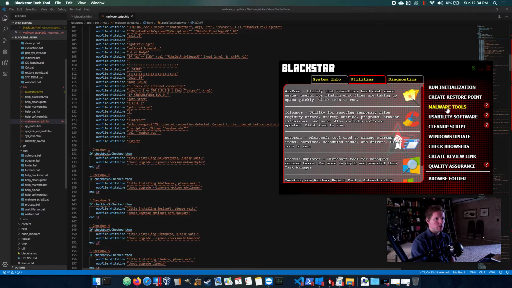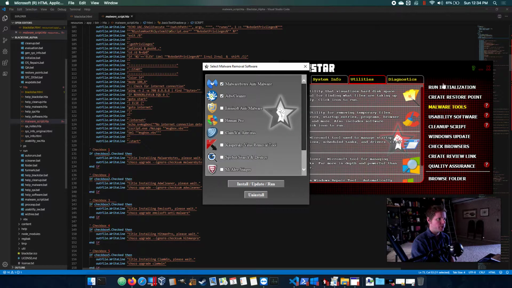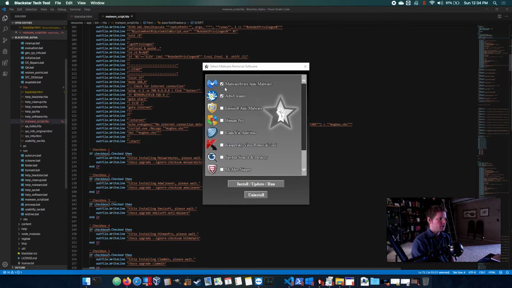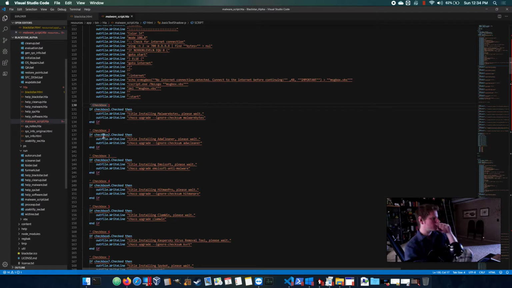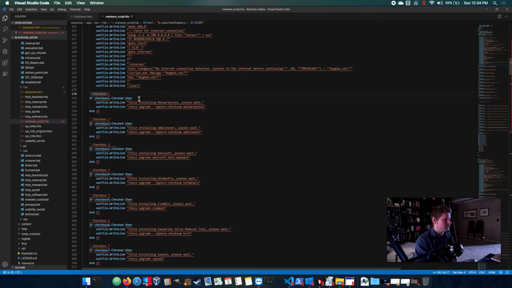So if you click on malware tools here, you'll see that we've got checkboxes for each one of these apps, and the checkboxes are obviously checkbox 1, 2, 3, 4, and so on. VS Code that I'm using for this right now doesn't recognize this as Visual Basic because it's saved as an HTA file, which I have viewed as HTML. So this is actually a comment line if you start it with the single quote. I'm not certain. I don't care. It's fine. It all works just fine. But yeah, you'll see a lot of stuff underlined here.